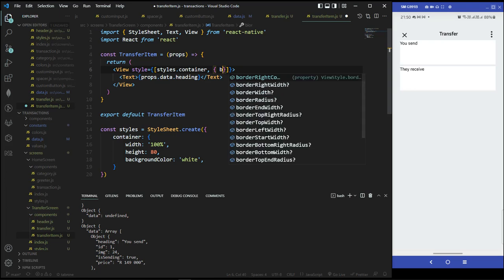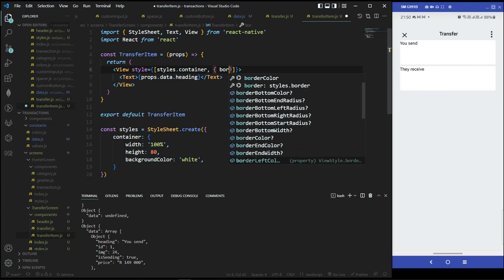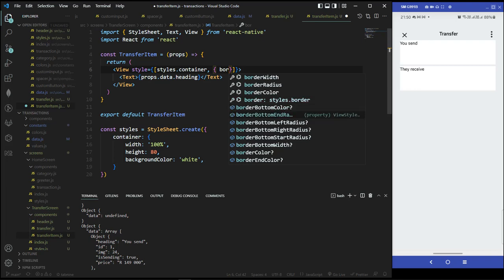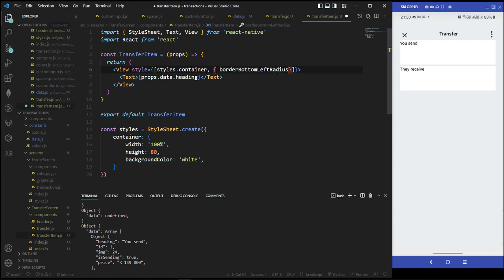So it's going to be border radius. Let's start with the bottom left. Okay, border bottom left radius, which will be this one.